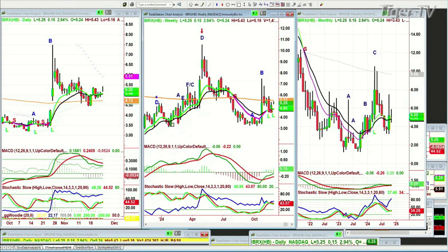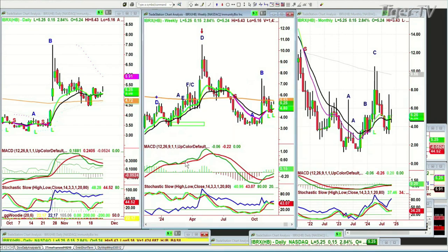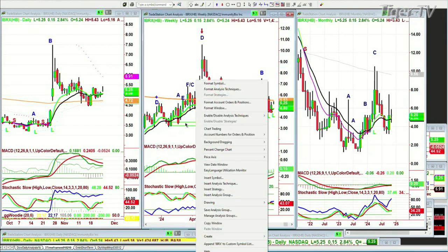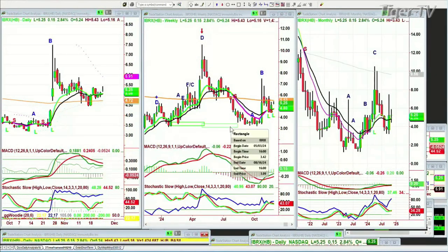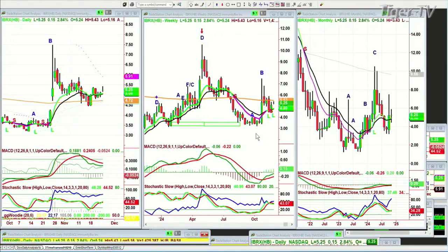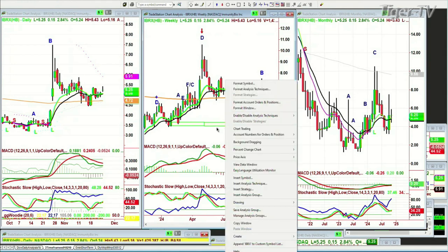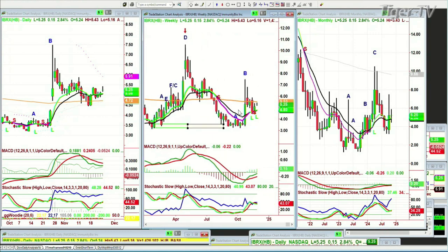Let me just put this in here, show you something. Here's the plumb line right there. That's from the low to the high of 10.53, the week of the 3rd of May. Look at this. Click, and what do we get? We get a bar symmetry attempt, and it didn't go down to the low of 312. Maybe it did. Oh, it went to 319. Yeah, it didn't go down, and this is the first time that you can see that you can start to make a cup form, potential cup formation.